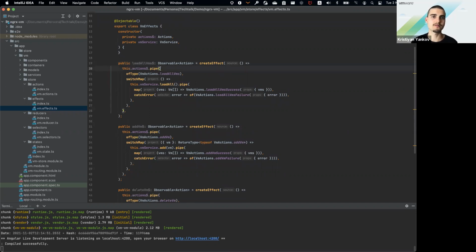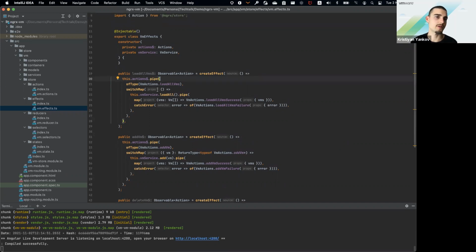We are piping it with a simple RxJS pipe, and we are listening for the type of the load all VMs action. After that, we switch map it to a service call. And this service is just a pool-based service. Currently, it's a mock one, but it can just return an HTTP client observable response, and it will be okay. And after we get the response, we can map it through the success or failure action.